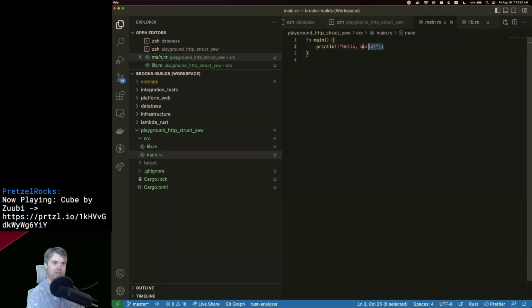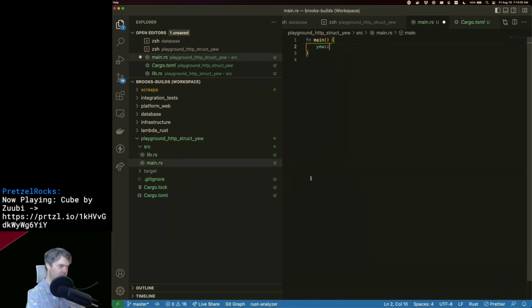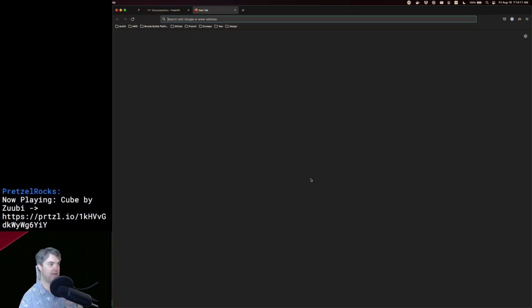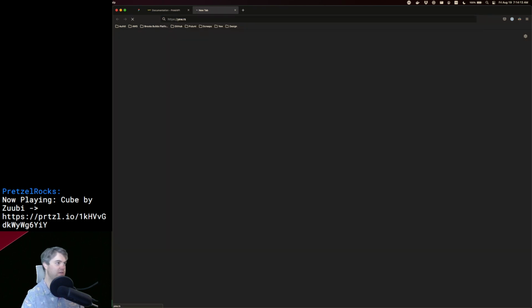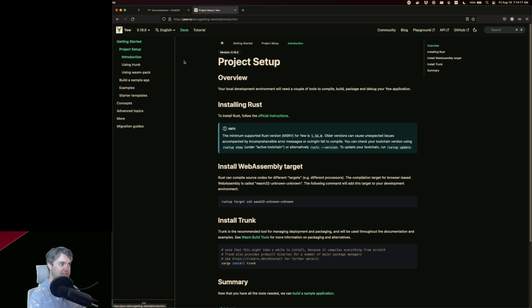If I pull in that app, I want to do a U. Yeah, I'm not getting any help from this. I wonder if I need to restart Rust Analyzer. And in the meantime, let's go find the documentation for struct-based components.